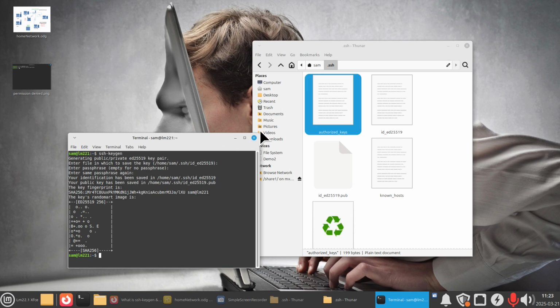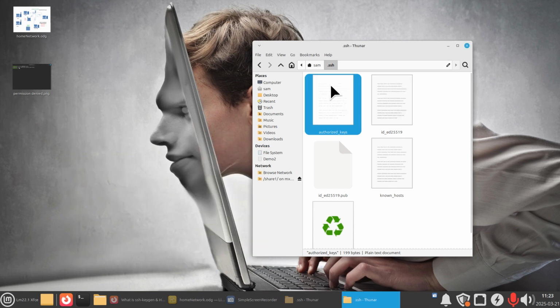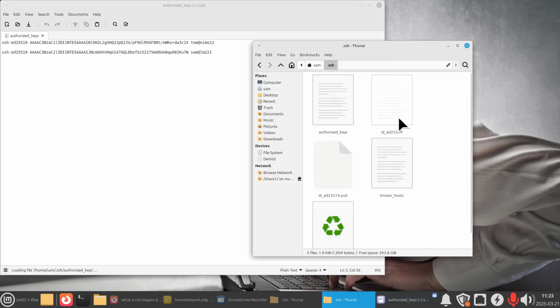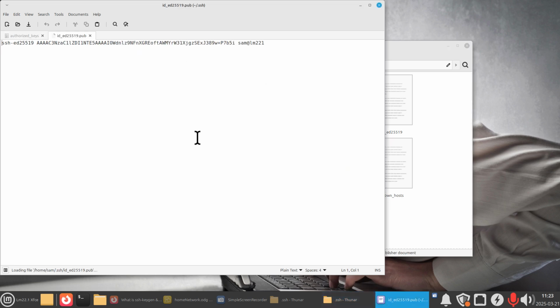Now let's compare that key to the one that's already in here, because this is a different key theoretically. And we're going to be doing private key? No, public key. Public key goes into the authorized key file. Well, let's look at that. Is it the same as that last one? It is not. You can see that it says P7B1 something, even though the username is the same. See, that's different.